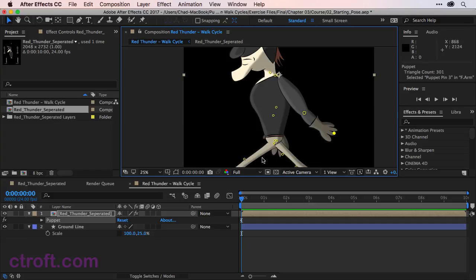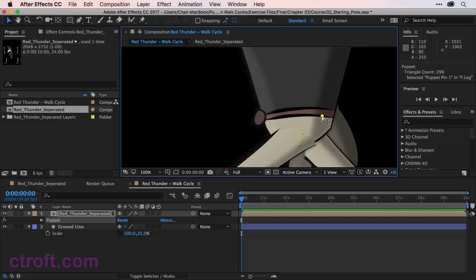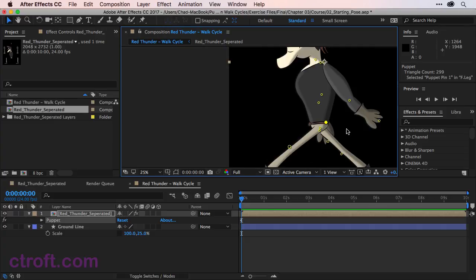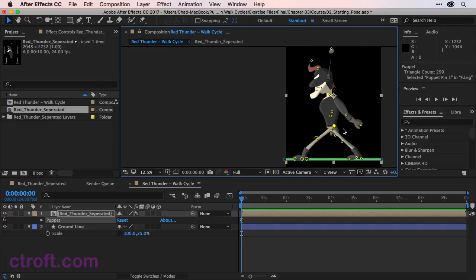This now allows us to come in and look at this leg closer, and we can move this point now up so that it matches. And I can zoom in to get a better look of this. You can see I just can come up and reattach it like so. Get it in like that. There we go. So now that's looking more correct. And finally, we can move the back arm as well.